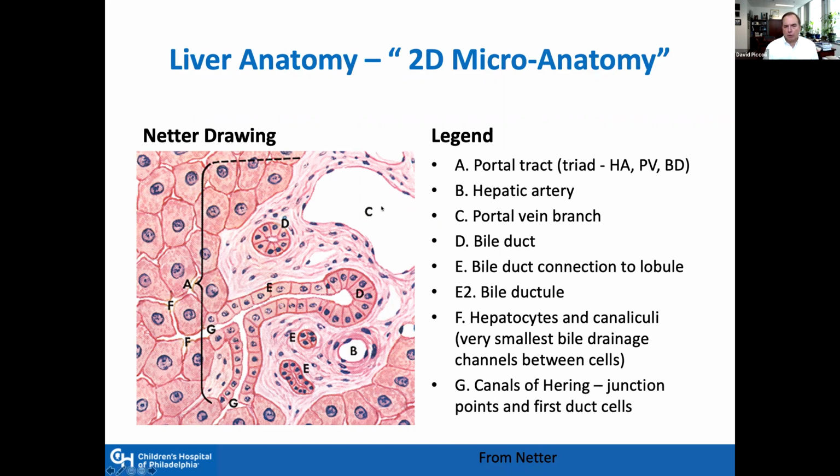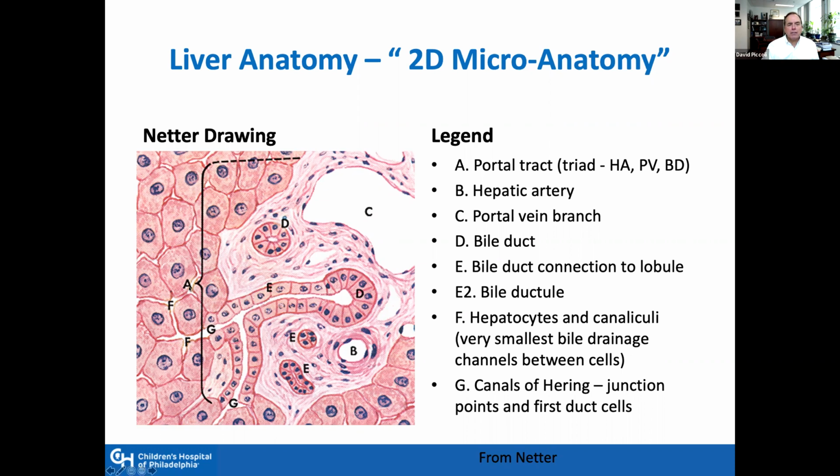And what you see here are the different types of tubes that are present in the liver. And because 3 of these are typically together in one very important functional area, it's called a liver triad or a portal tract. And so what you see here in a normal liver is that there is a vein, there should be an artery, and in a more mature liver there should be at least 2 ducts or ductules. And these are the pipes that carry the bile out of the liver and down into the gut.